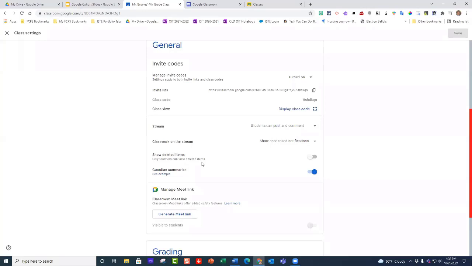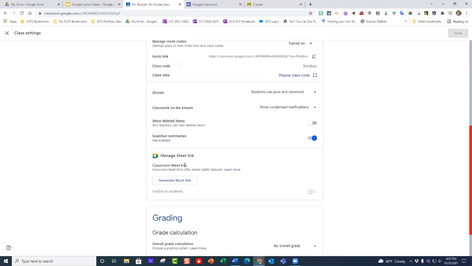You want to minimize things the best you can, because in Classroom, unfortunately, things do get rather large, okay? Especially towards the end of the 9 weeks, there's a lot of stuff in it, okay? Guardian summaries, I keep that on, and we'll talk about that when we get to guardian summaries in just a moment. Then managing the Meet link, I think Kelly will probably talk about that.